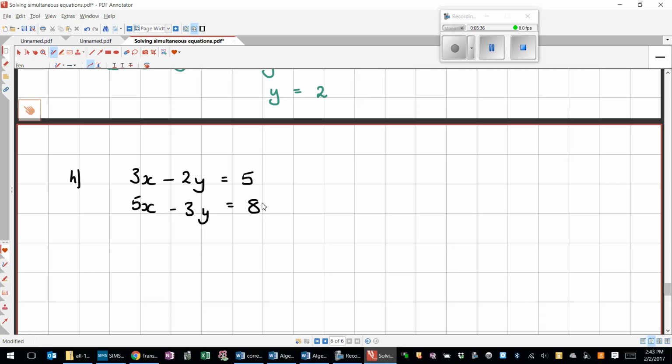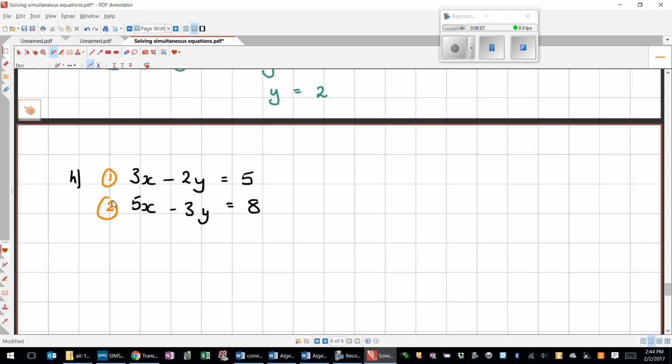3 plus 2 equals 5. Well, there's no adding, I would say. We only ever multiply at this stage. What we just did to make one of them the same. So in this case, I can't multiply one of them to get the same as the other. So that would suggest I need to multiply both of them.